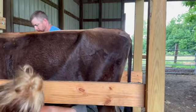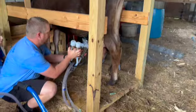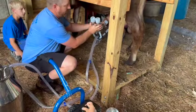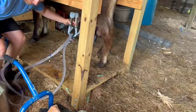Oh, I can't pick that back one. So much. I think I'll just figure it out. If you grab these and you're good from that side... Dad, turn it on? Yeah, turn it on. Hold on.